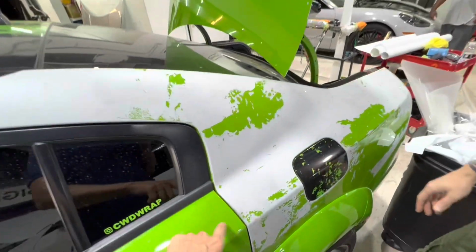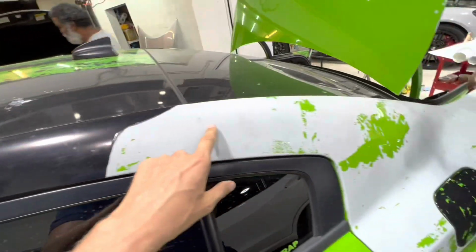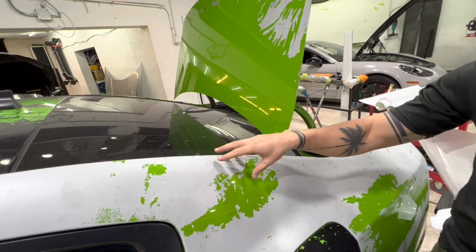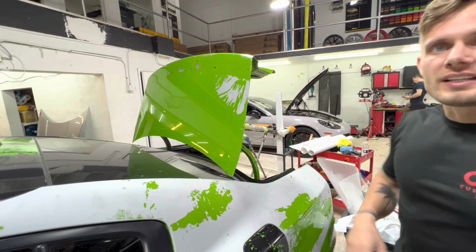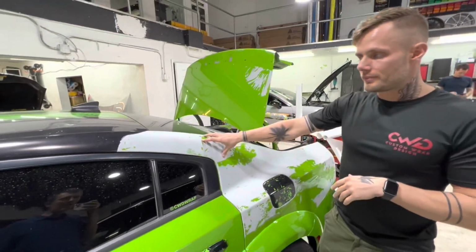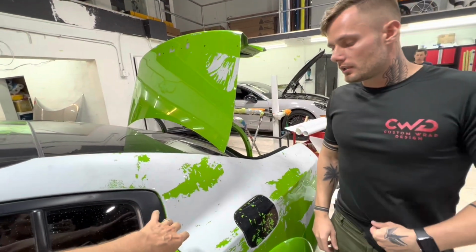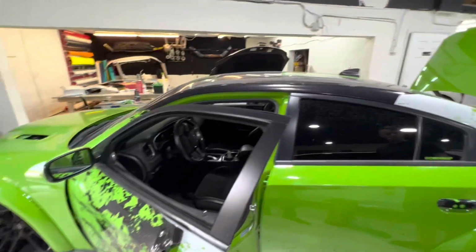So it's original paint underneath this green, right? Yeah, it's green, and before that it was black. You remove the wrap and you can see the paint is great. Unfortunately, this reflective material leaves a lot of glue underneath, unlike regular material. So it's a pain to take off. But for a regular wrap or paint protection film, it removes easily and doesn't affect your original paint. Does the sun make it stick worse and harder to take off later? Yeah, kind of. So you still have to take care of the wrap.